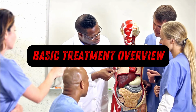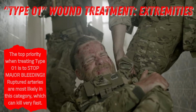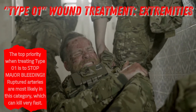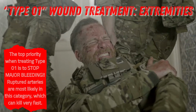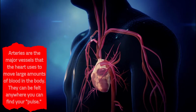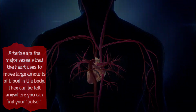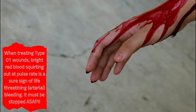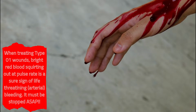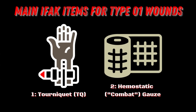Alright, so we'll start with a basic treatment overview for Type 1 wounds to the extremities. The number one priority here is to stop any major life-threatening bleeding, namely from arteries that may be hemorrhaging. For those of you that don't know, arteries are responsible for moving large amounts of blood throughout the body. When treating Type 1 wounds, if you see bright red blood squirting out at pulse rate, that is a sign of arterial hemorrhaging.